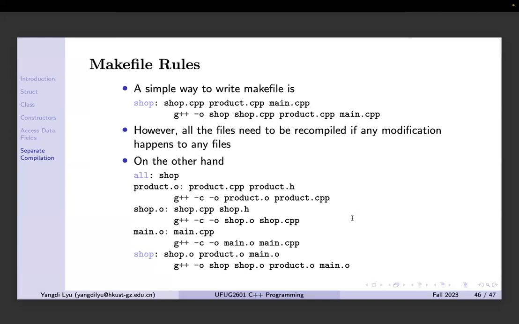But this one may just take seconds to compile. So whenever you change a little bit, you want to see the output, compile it for seconds, then run it to see the output. But here you need to take hours or sometimes days to compile, especially for large projects.